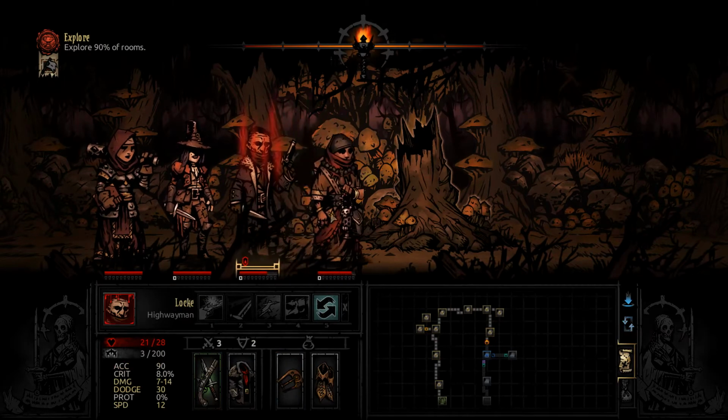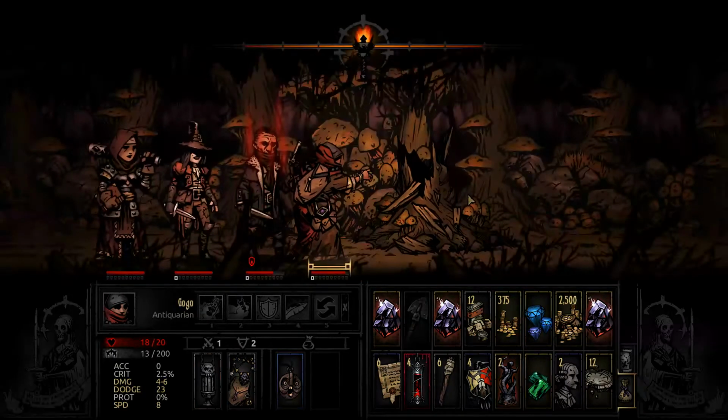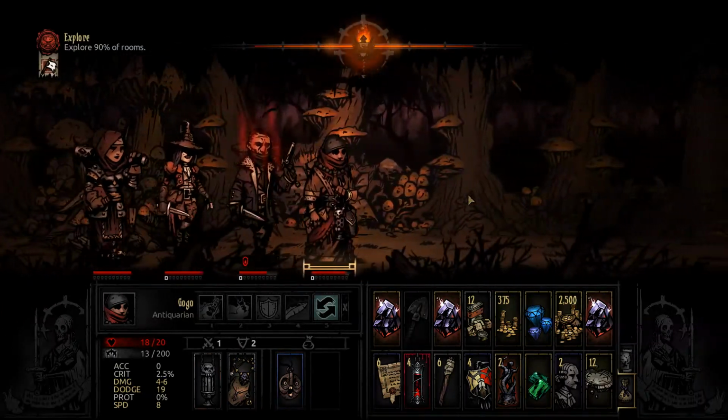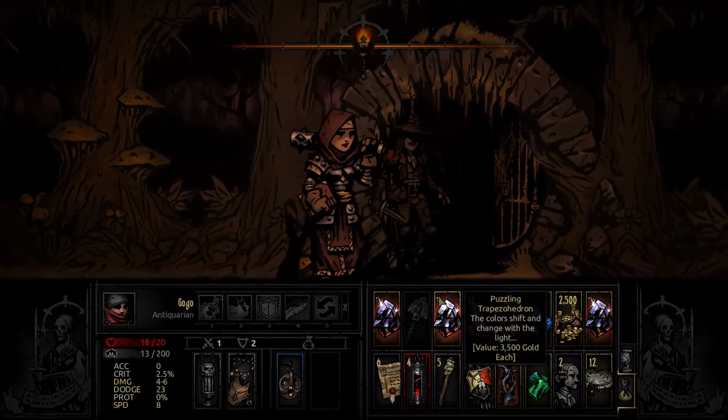Can we just balance out this group? Thank you. And touch the thing. Sometimes the tree is just a tree. Well, maybe we could get some firewood and have another camp. Have you thought about that? Didn't think you did.